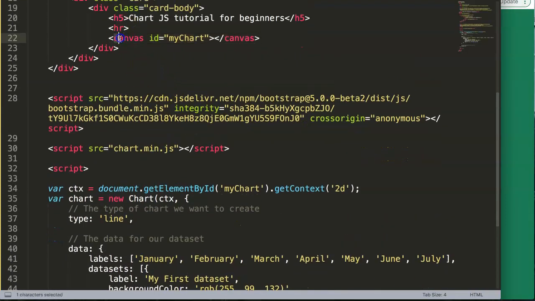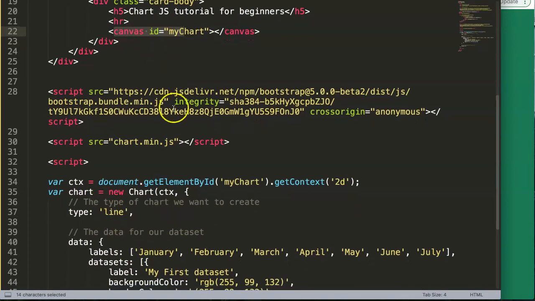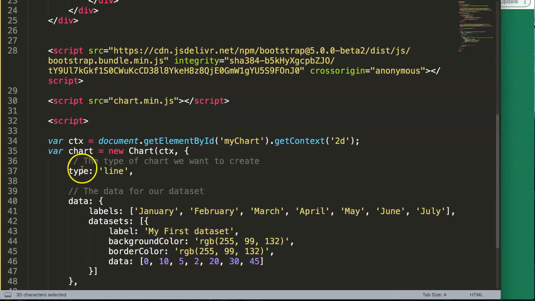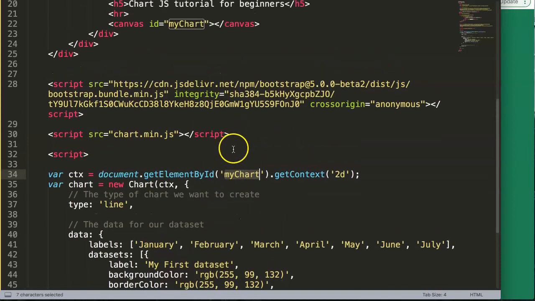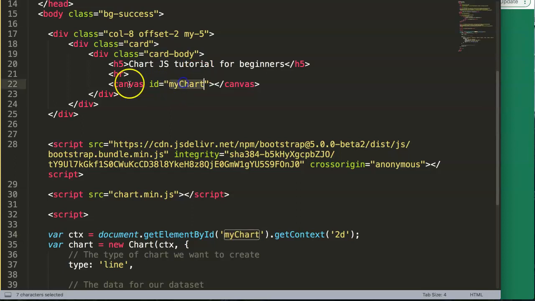So it's just only this canvas ID, and from there on, everything has been drawn and it sticks in one item. So if we look here right now, we have this variable context. It says equals document get element by ID my chart. Yeah, so which element is this? Well, it is this element here, the canvas element with this ID name.